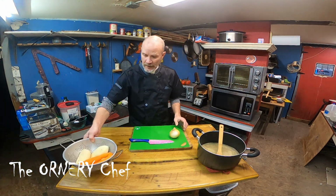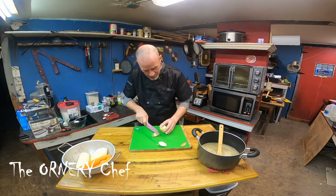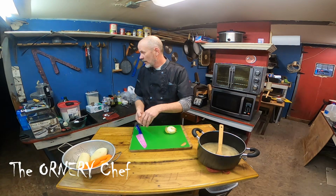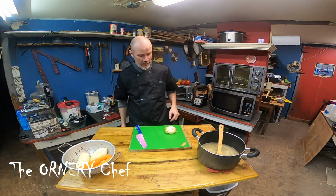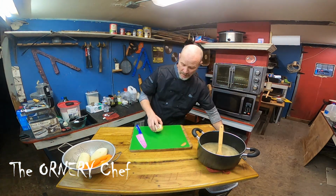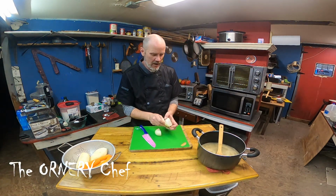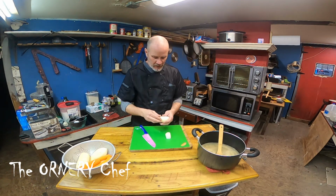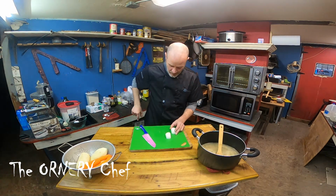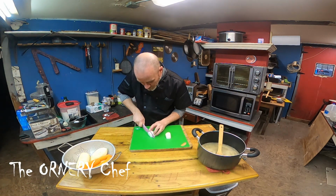Okay, we're just going to get right to the onion. And I'm going to show y'all how I cut it because it's a soup. It's not a stew, so you want some sort of consistency to the cut and the size of all the veggies. So just cut that in half. And yeah, before you scream at me, I don't have my refuse bowl, so it's just got to get out of the way. Okay, and then you just want to cut it about 1/4 inch.